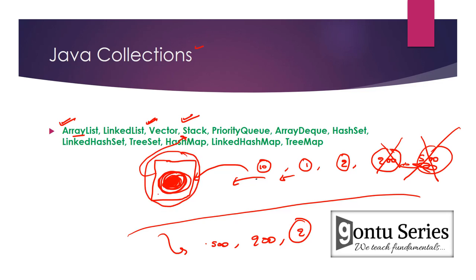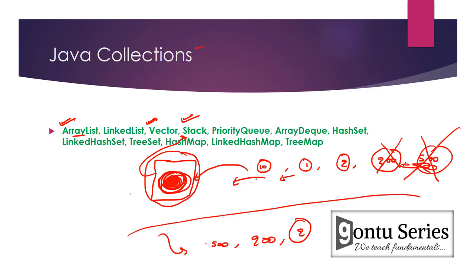This is a very special container, a very special Java collection where you are allowed to enter as many elements as you want. But the important point to understand is that when you want to retrieve elements out of it, you are not allowed to retrieve any element except the last one. That's the criteria, that's the restriction.